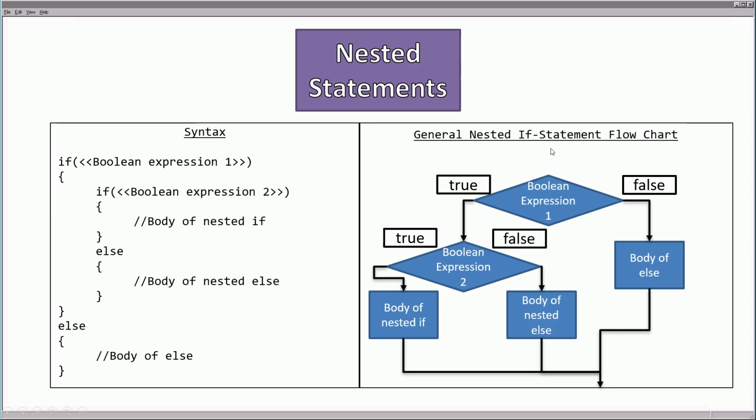So for instance, if we enter the program here, we first run this first Boolean expression that corresponds to the same one over here. Now, if this is true, then we move inside the body of this if statement, and then we can check this second Boolean expression. Now, if this is true, and also this is true, then we run the body of this nested if. Now, if this is true, but the second Boolean expression is false, then we run the body of the nested else statement. And also, if this Boolean expression is initially false, well then we just skip over everything.